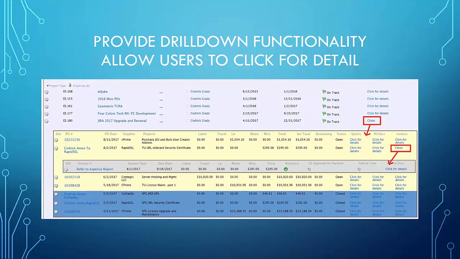So this kind of expanding, collapsing functionality, this is good. I don't want to show the user information unless they specifically want the detail at that time. And that lets me keep a nice, clean, simple dashboard, and they can just drill down for the detail they want.